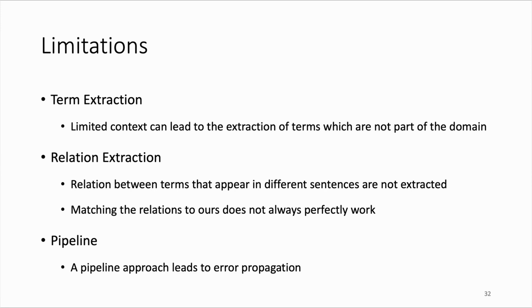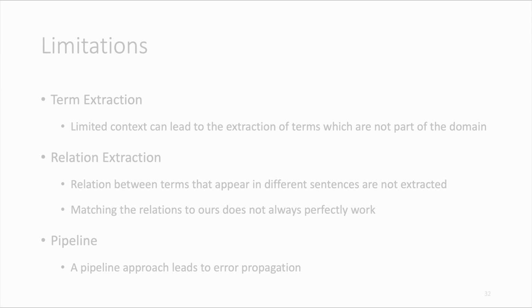And regarding the pipeline overall, we have chosen a pipeline approach, which of course means there's some error propagation, which means that if we extract wrong terms in the first step of the pipeline, there is little hope for strong results in the second step, where the relations are then extracted based on these wrong terms.